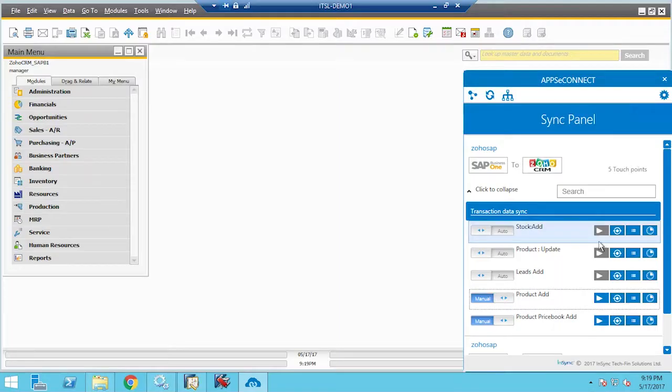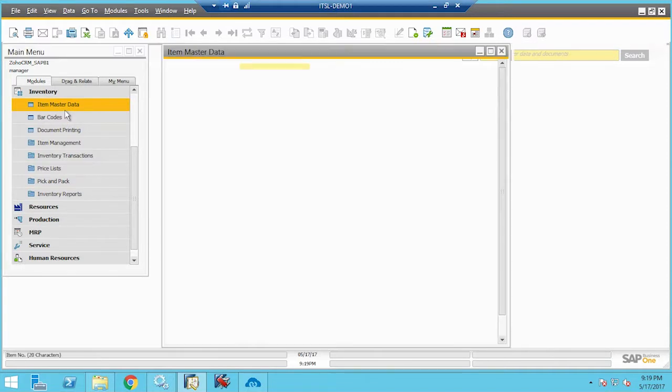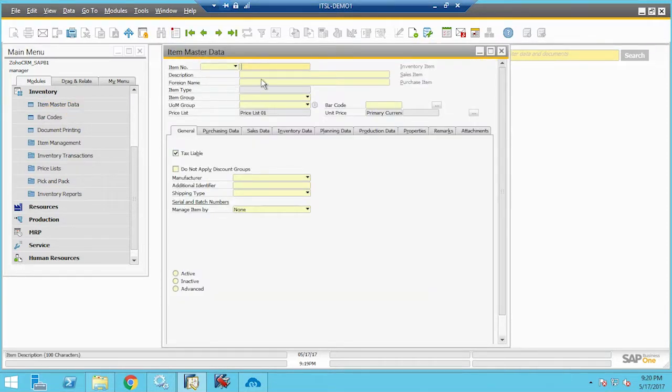Now let's go into the next process, which is price book add from your SAP Business One section into the Zoho CRM section. For that, I need to open the product which I have recently created from the item master data document. Under the description tab, I'll make the product name Audi Q414. I'll search for the product description or the product name.